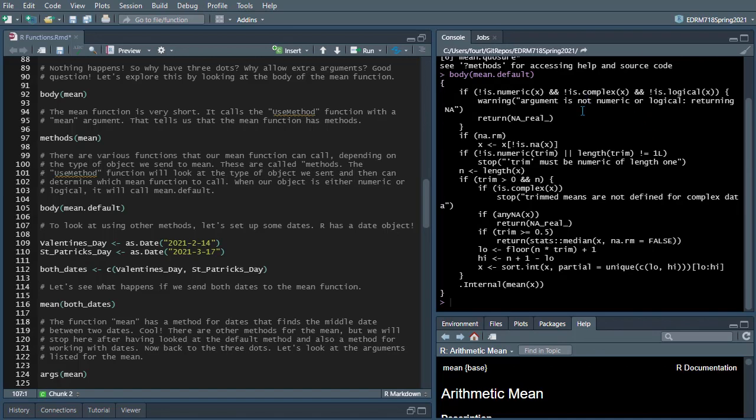If it gets something different, if it has a different type of object, then it's going to stop and it's going to give a warning that this is not the right kind of object to be given to mean.default.